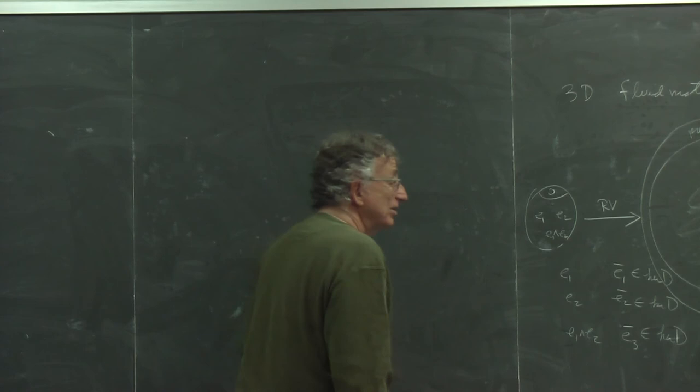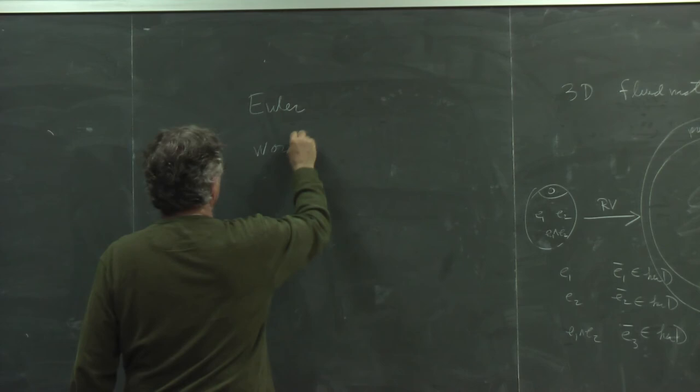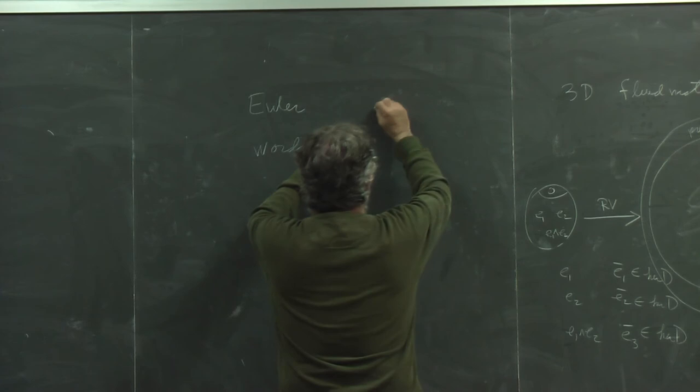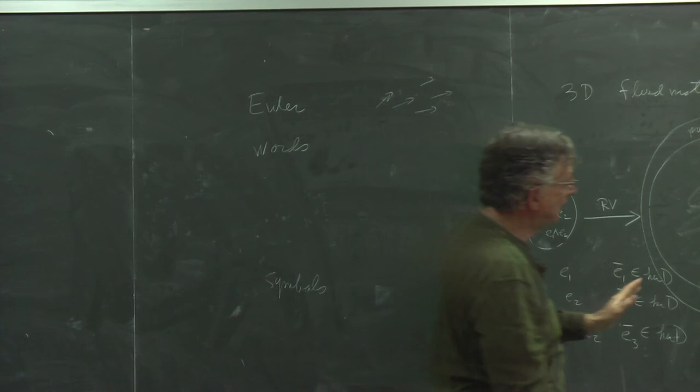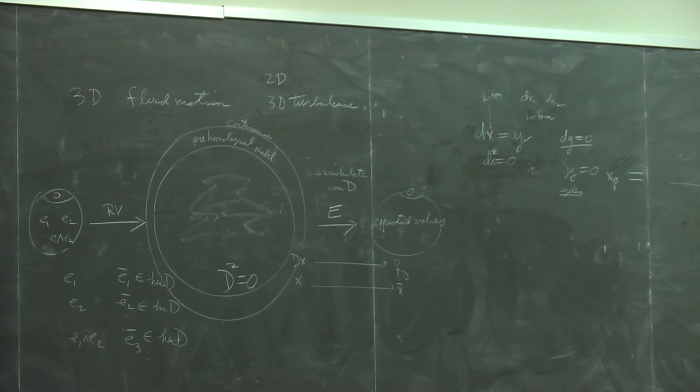So the Euler equation, first I'll say it in words and then symbols. So first of all, what is the equation? The state of the fluid is to give yourself the velocity field. So I'm going to think of periodic free space. So the periodic velocity field in free space. Everything's periodic, so everything's compact. And then this equation tells you what the time derivative is. And it's a nonlinear expression. So I won't write it down yet.